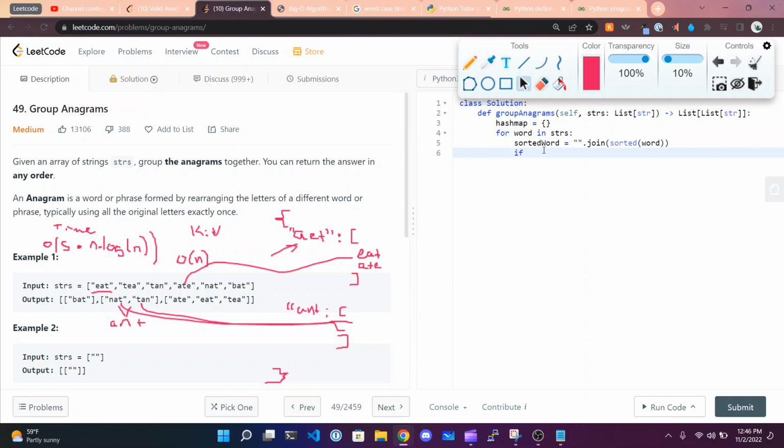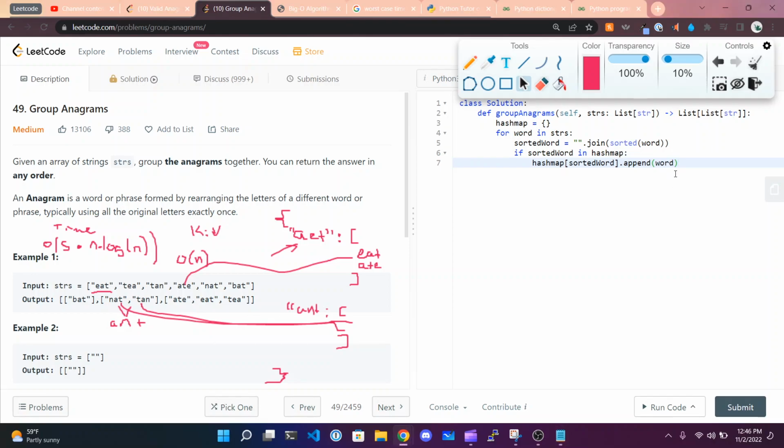So we want to say if sorted word in hash map, that basically means if this sorted word is already one of the keys in our hash map, then we know that there's going to be an existing array for this key. So we don't want to just create a new array, we want to append to the array. So we can do hash map of sorted word dot append, and then we can just append word, right?